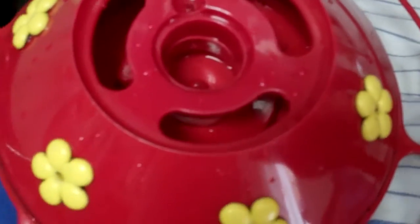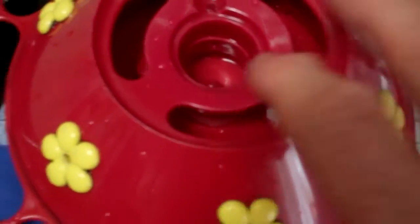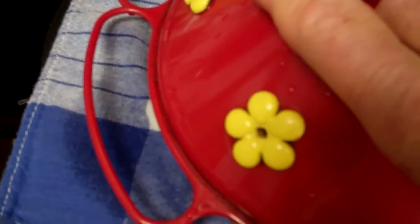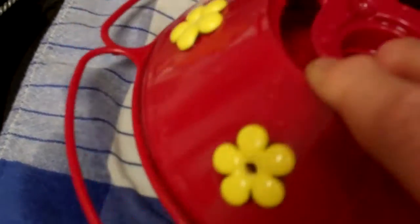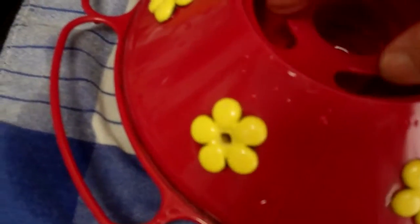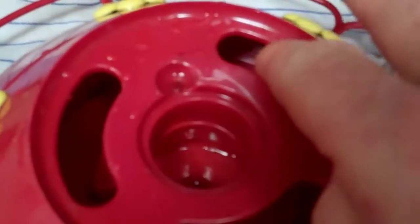But next year I am hopefully going to find feeders that look like this, but that you can open. If you try to open this one, you're just going to have yourself a ruined feeder, because this is not one that's designed to open. Apparently they snap together somehow. Maybe they have some kind of a washer in there to help seal it. I'm not sure how it is, but I am going to be on the lookout for that, because I was told it is easier when you can take this apart and clean out in there well, because it's just really hard to get back into these little areas and really clean them well.